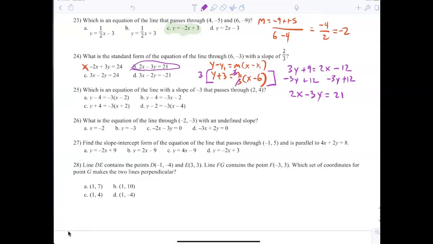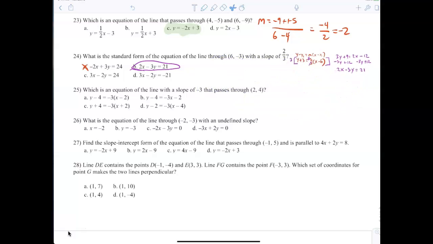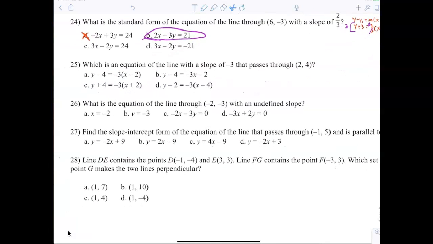All right. Now let's take a look at number 25. Let me shrink this down out of the way. All right, and now let's take a look at 25. So again, this one's much easier because even though it doesn't say point slope form, you should be able to look at the solutions and realize that they're all written in point slope form. So all you have to do is plug those numbers into that format. And again, the format is y minus y1 equals m times x minus x1. So that would be y minus 4 equals negative 3 times x minus 2. So that looks to me like the correct answer should be A.